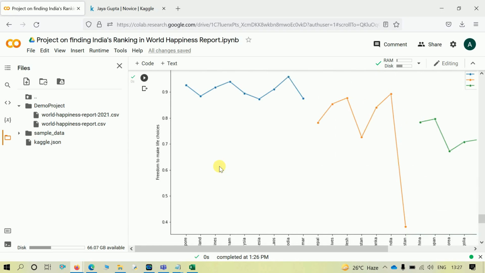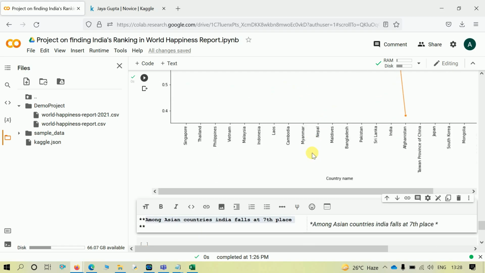If you would like to count, let's count. This is India's ranking, and here we are higher than this. 1, 2, 3, 4, 5, 6. No, these are lower, so we have to check it here only. The 1, 2, 3, 4, 5, 6. And then we have another peak at this. So we are at 7th place.